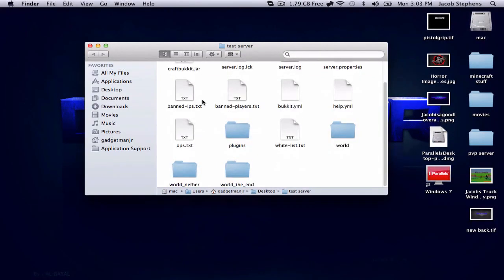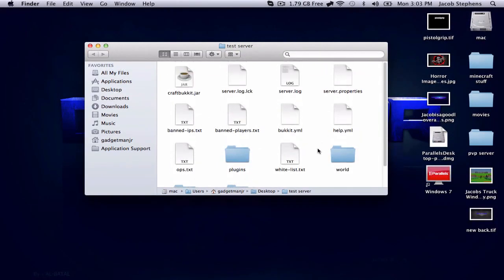So now that you have your files and everything, if you have a save that you want to put on your server so that you can run it, like if you're going to do a personal server, you can just take your world, copy and paste it into this file here, and rename it world, and just throw this one in the trash. And then that world will spawn whenever you get your server up and running.